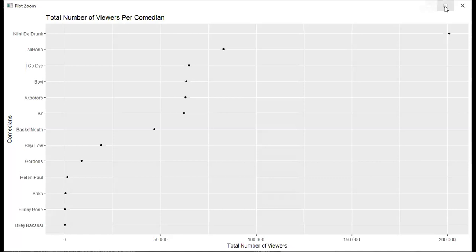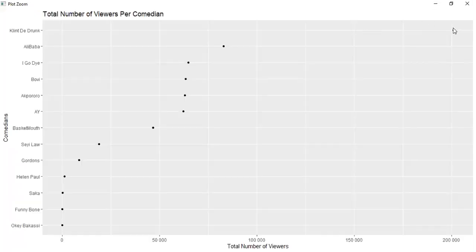Now we can see the first level is being displayed first, the one with the highest number of viewers rating. That will be Clint the Drunk, it's now up, while Okay Bakassi is down completely at the base. So it's from the highest now to the lowest. Now we'll go back to the RStudio screen.